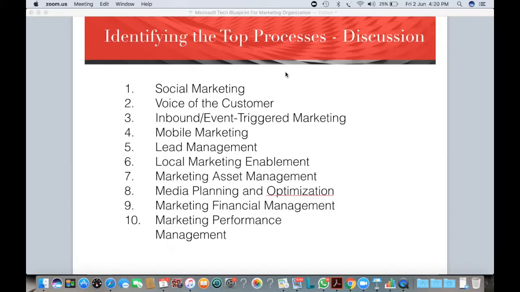And I think this would really make sense for you to brainstorm within the organization to prioritize which processes you want to first take up, and then use a template from a preceding slide, break it up into as many sub-processes as you can, and then look at the BYOT session to understand the mapping of the technology tools available for you to put into these processes, right? Today a lot of people have done social marketing perhaps, but a lot of focus is on voice of the customer, mobile marketing, lead management. So take a call on which are your top 10 and then prioritize the timeline by which you're going to take up each one.